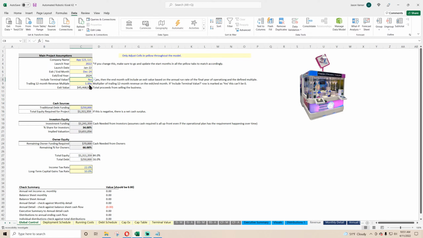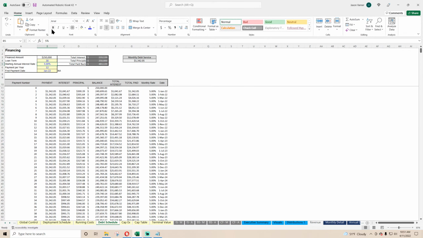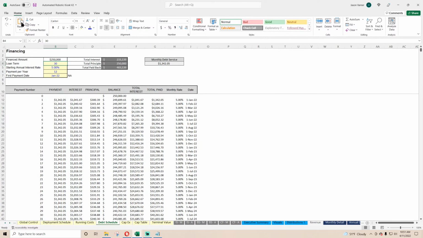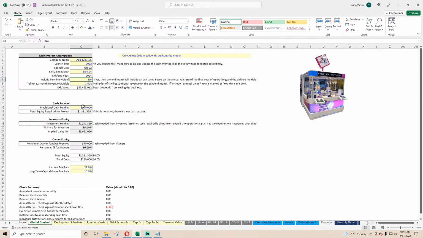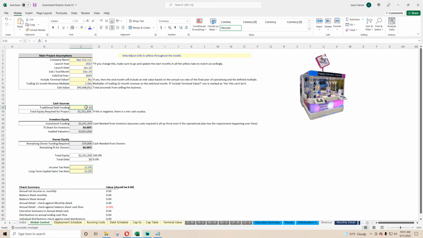If we were to hit no on this, then this just runs like normal. And you can update the inputs on it right here. If you're going to take on debt. Now, if you don't, you can just zero this out. No debt, that's fine. If you're raising all the initial costs with equity, and this just zeroes out. We'll put it in there for now. Put this back to yes.